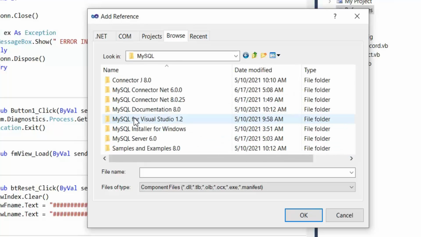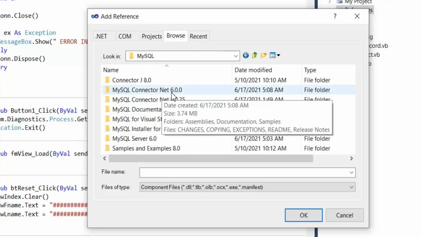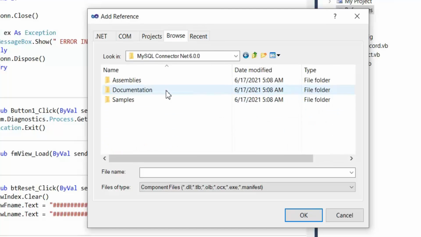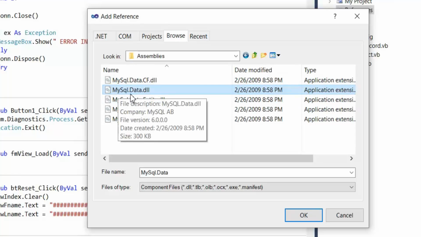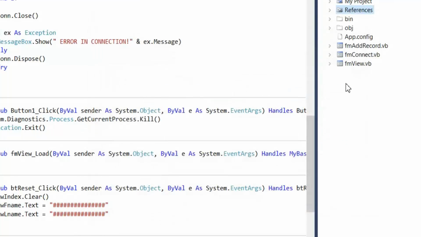You open it. Now you come to MySQL Connector 6.0. This is the one that we just installed. So you open it. Now you go to the assemblies. You open it. Now we have our MySQL.Data.dll file here. You double click on it to add it to the program.